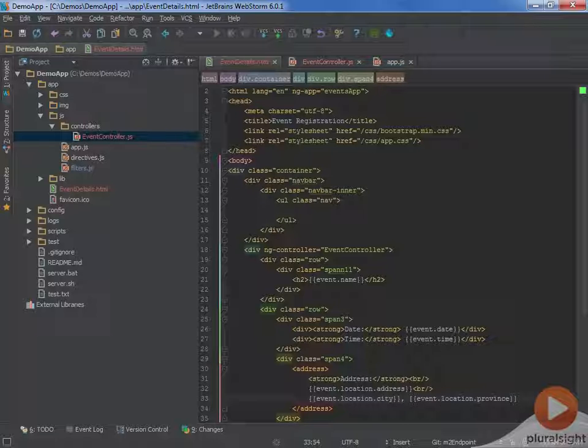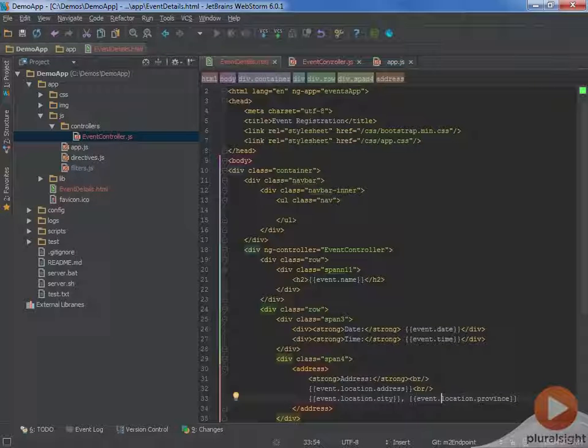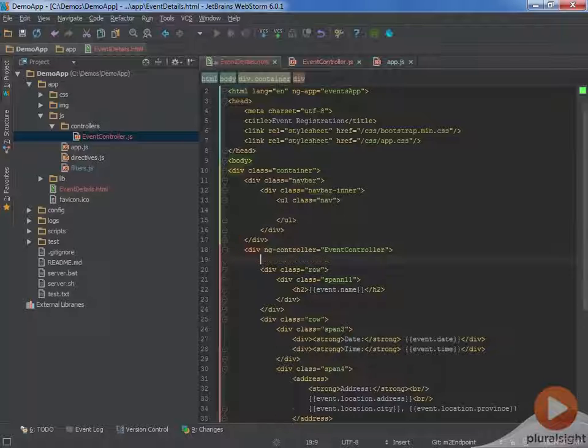Now, one other thing I would like to add that I think will make our sessions look a little sharper is some kind of an image to indicate the event. I've thrown one of the logos for Angular into my image directory, and I'm going to reference that. So now I can go back to my HTML page, and right up here at the top, I'm going to add that image. So you can see that I'm using the same kind of markup that I'm using down below in order to get the image URL out of the event, but I'm also doing something a little unique.